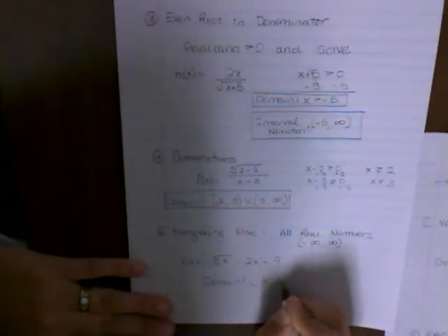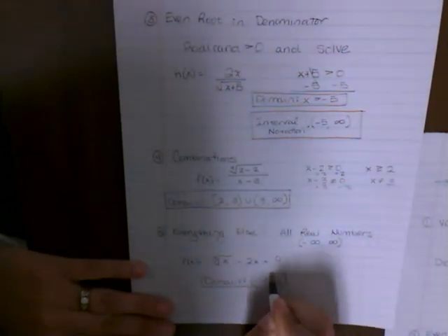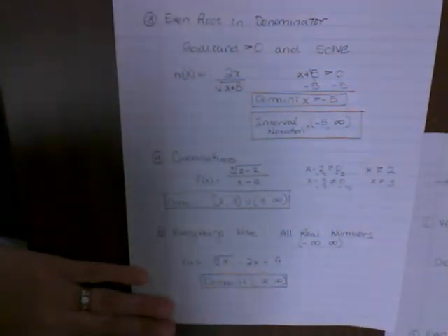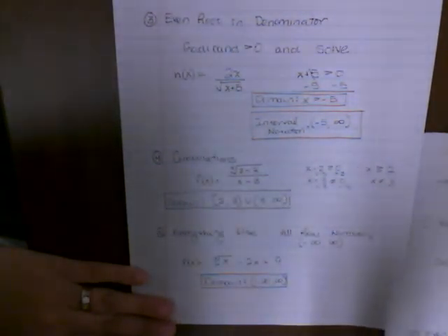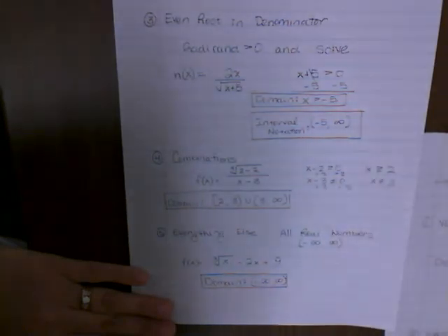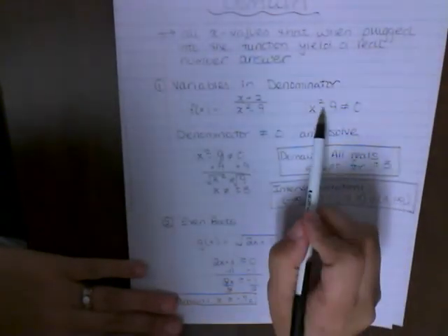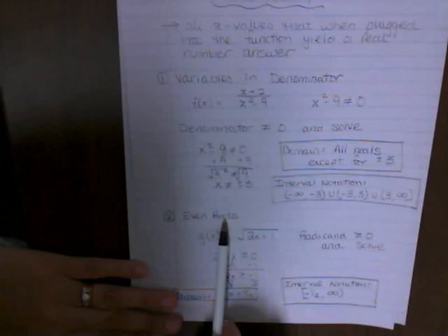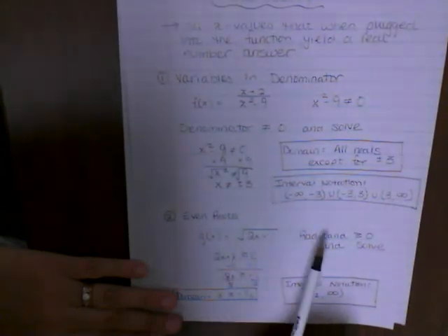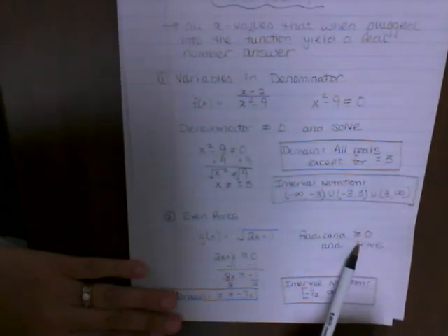So the domain here, you can write out all real numbers, or you could use interval notation, say negative infinity to positive infinity. So there's really only two things you're looking for. When you're asked for a domain, you ask yourself those two questions. Is there a denominator? If so, we need to make sure that our denominator does not come out to be 0. The other thing we need to ask ourselves, is there any even roots? If there is, we know we can only take even roots of positive numbers, so we say radicand must be greater than or equal to 0 and solve.